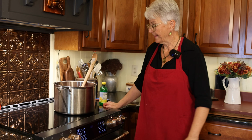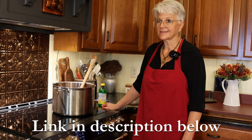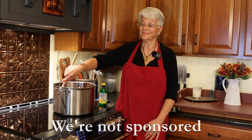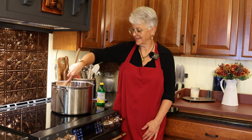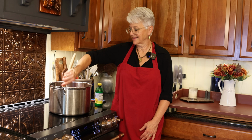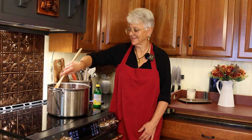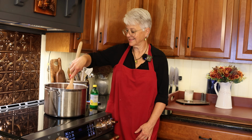So the one you selected is actually a commercial grade. The reason we selected that is that it can handle 65-pound pots. Some of the other smaller ones are less expensive, but they can't handle the weight of canning. So if you have a 5-gallon water canner, that's more than what some of the smaller, less expensive ones can handle. They're about $150, $160. But we have used them over and over and over.